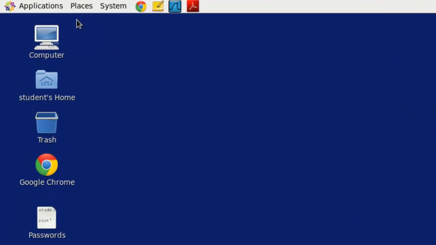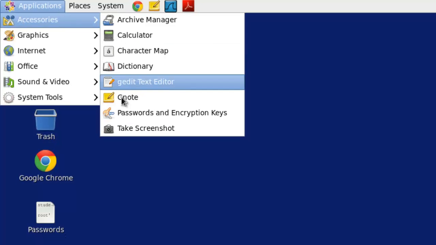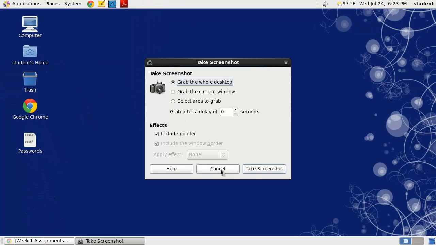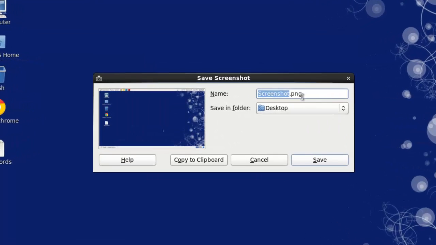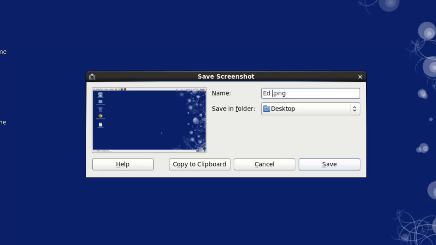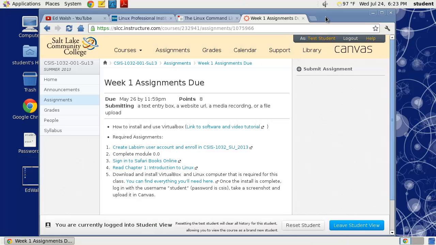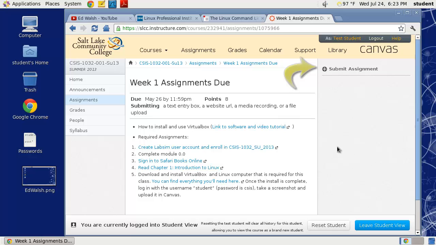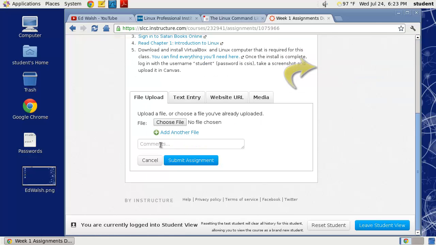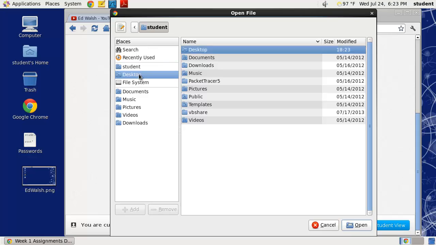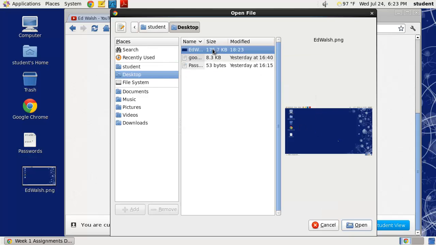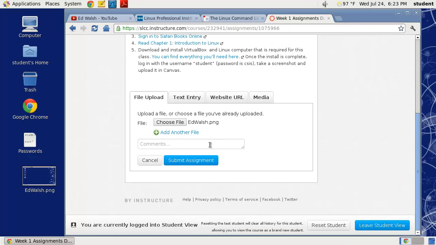So what we can do from here is go to Applications, Accessories, take a screenshot, grab the whole desktop. Here you go. Name it with your name. So I want your name on here, not just screenshot. Your name. Save it to your desktop. Easiest place to put it. You'll see it pop up on my desktop right down here. Great. Now what I can do is actually upload that. So you go back over to your submit over here. Click on Submit Assignments. Choose the file. Go to your desktop. It's just like a Windows or a Mac machine. Select that file. Say Open. Right, and now I can just say submit assignment. I will get it and give you credit for it.